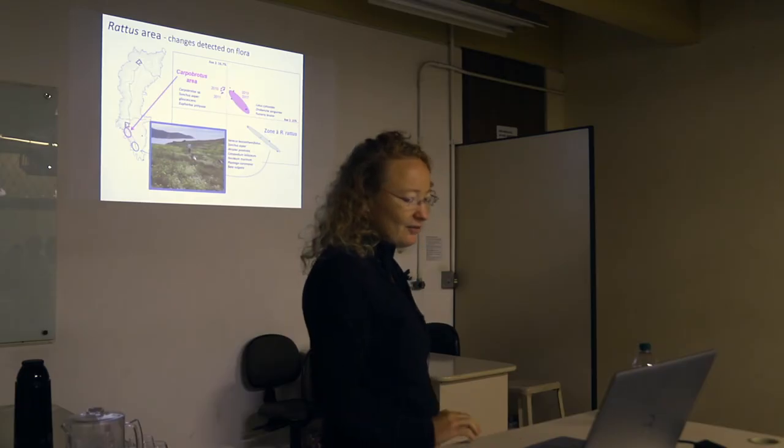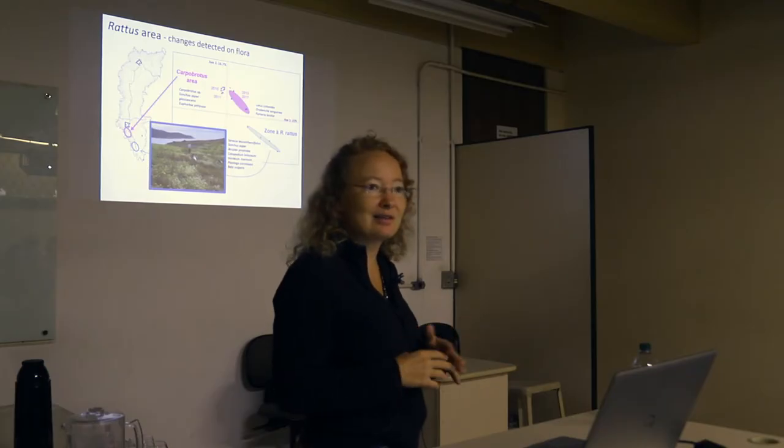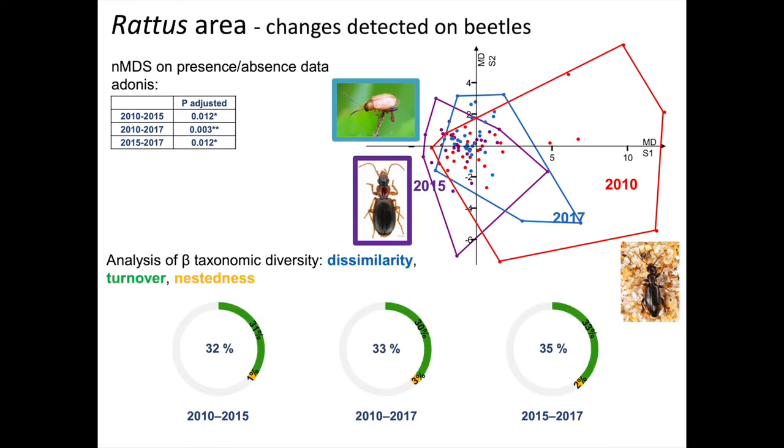Now let's look at what's going on in the rat area. The vegetation didn't change in the rat area for all the years of the experiment. It's still a nitrophilous grassland. For the beetles, we can see some changes, but it's not really clear that it's going anywhere, and there's no clear difference between before and after. So there's differences between years but no big difference before and after. Most of the changes is due to turnover. And you can see that the changes is much less than in the Carpobrotus area. We had 60% changes, and now it's only 30% changes.